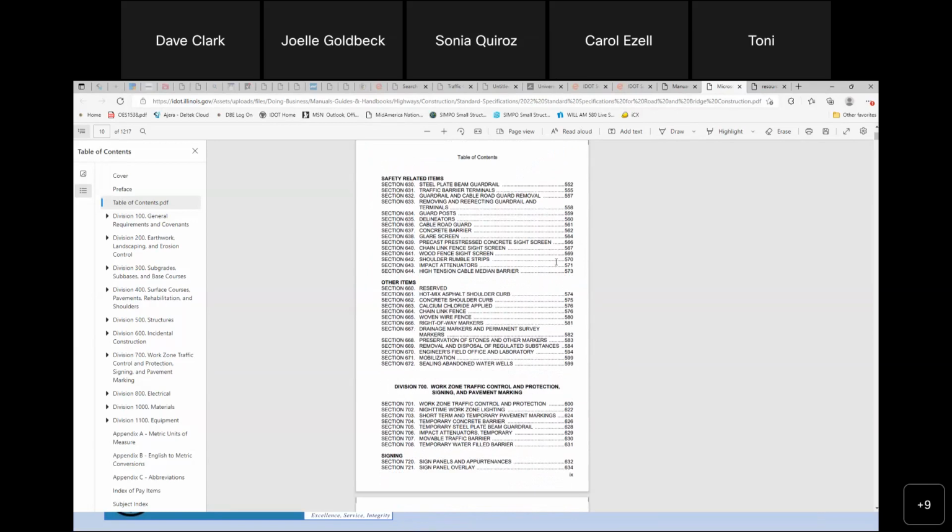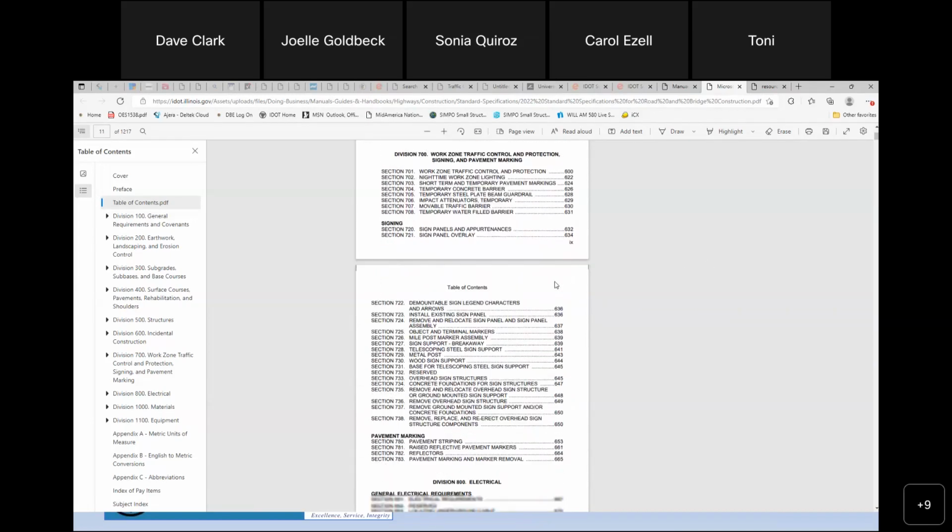These are things that maybe didn't quite fall under concrete or hot mix asphalt, but most of that is putting down shoulder curbs that are asphalt or concrete materials, woven wire fence, right-of-way markers, survey markers, engineer's field office, if you're providing one of those. And one of the sections here that we'll cover next week is mobilization. That is something that y'all need to be aware of and how that works and how to take advantage of that.